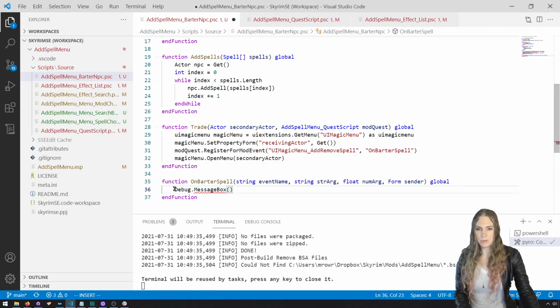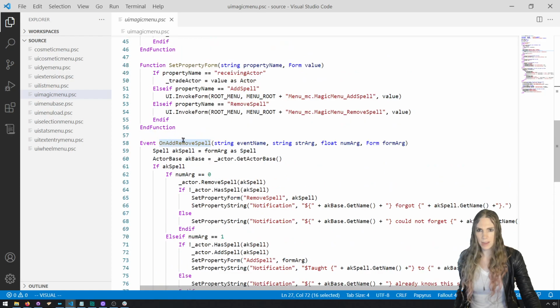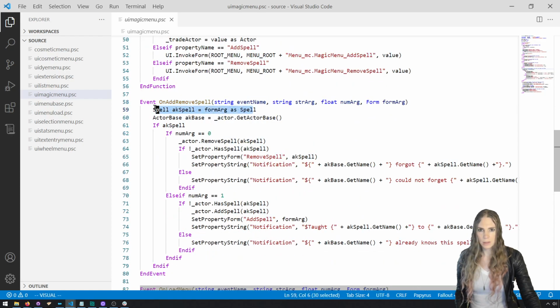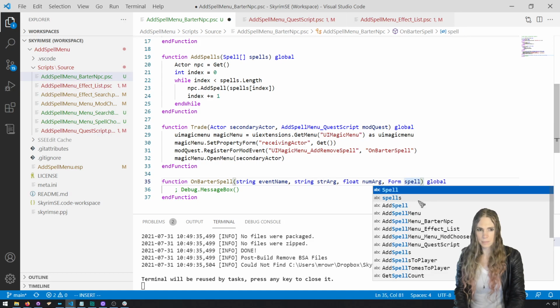So I happen to know from looking at their code, and we can look at on add remove spell. Let's look at their handler. Here it is. Here, they trigger the mod event by passing along the form as the spell itself. It's really nice of them, so that the form argument itself isn't the sender, it's the spell.